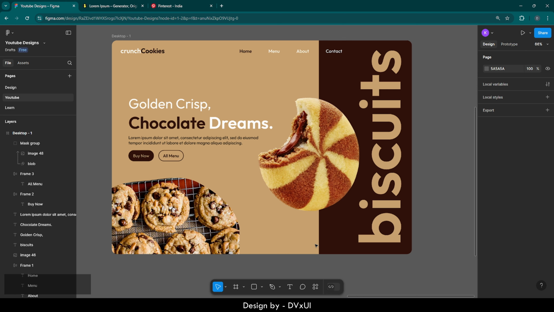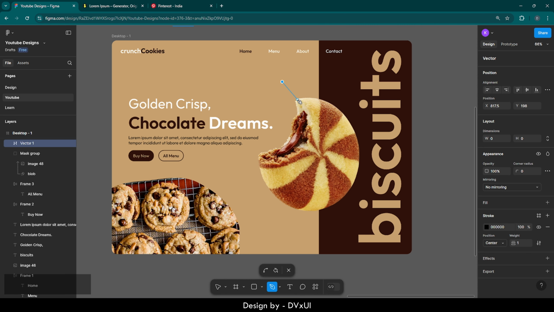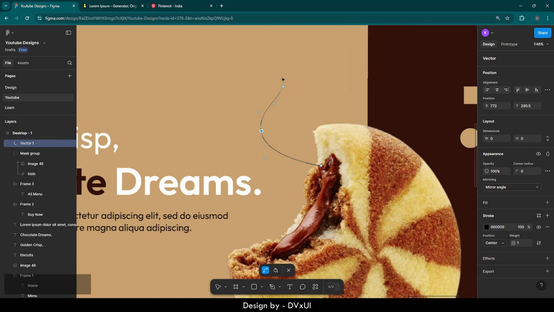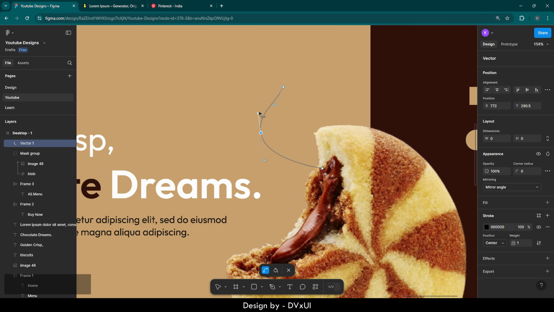For that, we will take the pen element, which is here, and I'm going to draw some vector. Draw the vector something like this, and then by using this bend tool, bend it. So this is just a line that I have created, and here I'm bending it. Just bend it however you like. There are no certain guidelines to this. This is very random.